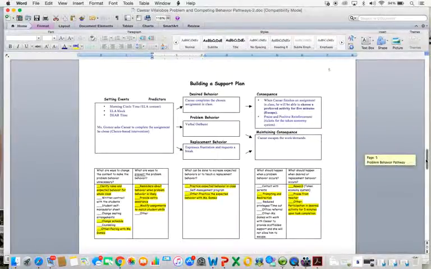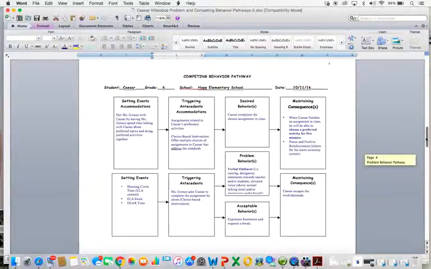However, it's important for us in this learning phase to fill out all of these different items because this helps us get through the thought process of what is triggering the behavior and what are the maintaining consequences. Once you become more familiar with this process, you are able to fill out the final sheet and use your data collection notes and reference those. But it's important in the beginning to do the whole process.